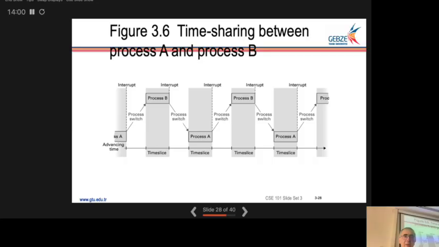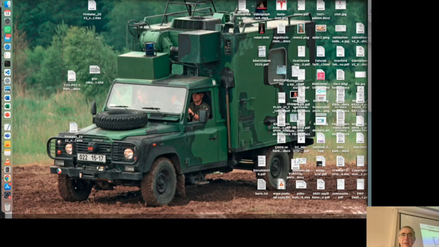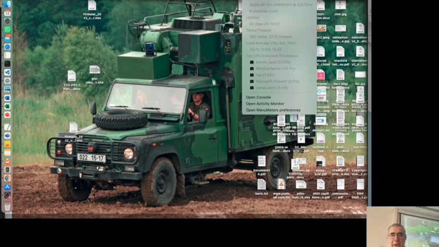For example, in my computer, where was it? Okay, I have 680 tasks. See the top right? My machine has been up for 62 days. I haven't rebooted for the last 2 months. And OBS is taking a lot of CPU time, as you see. And I have a web server running, which is HTTPD.